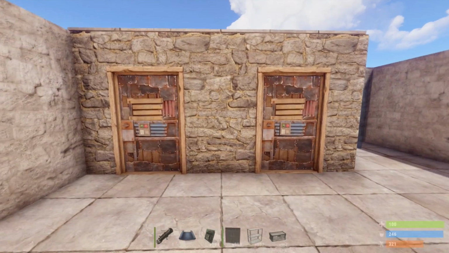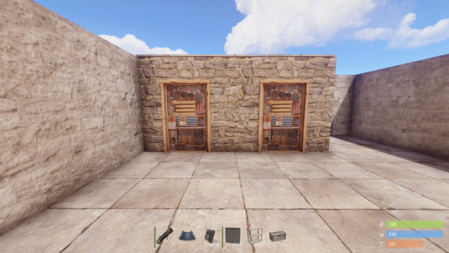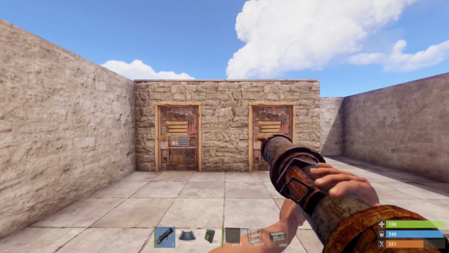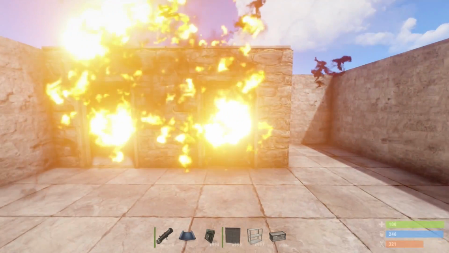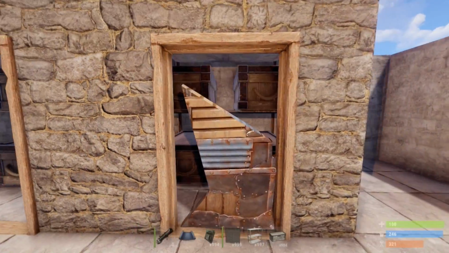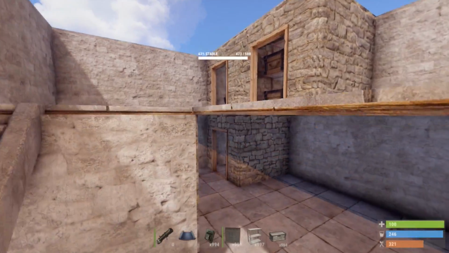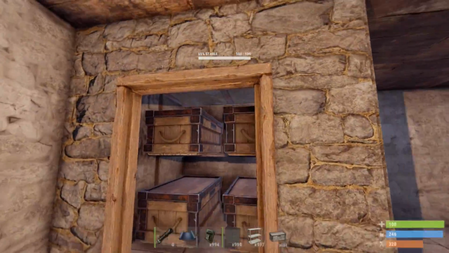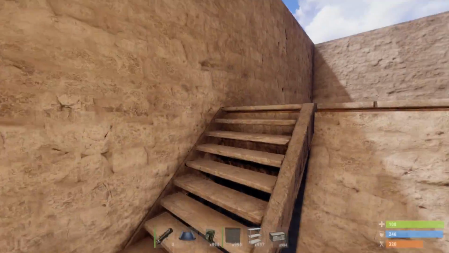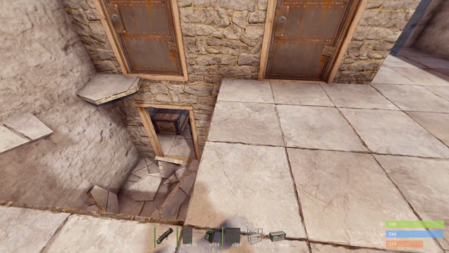One of the worst things you can do is leave 2 main loot rooms right next to each other. This lets raiders knock 2 birds out with 1 stone. Don't add a main loot room below another main loot room either. It's a 50-50 chance they're going to be using rockets, and it'll blow open a hole and they'll see the other loot room.